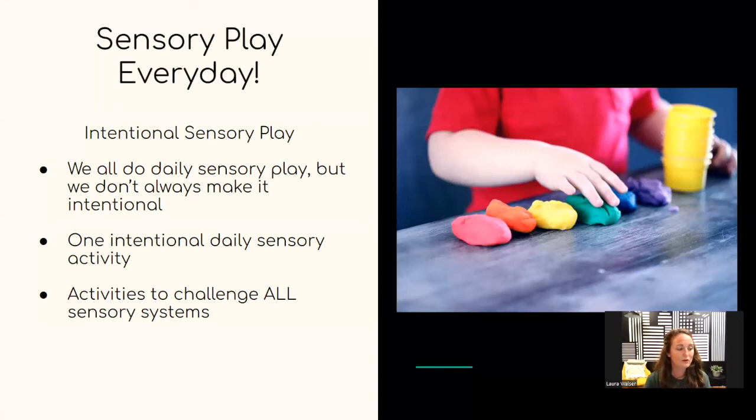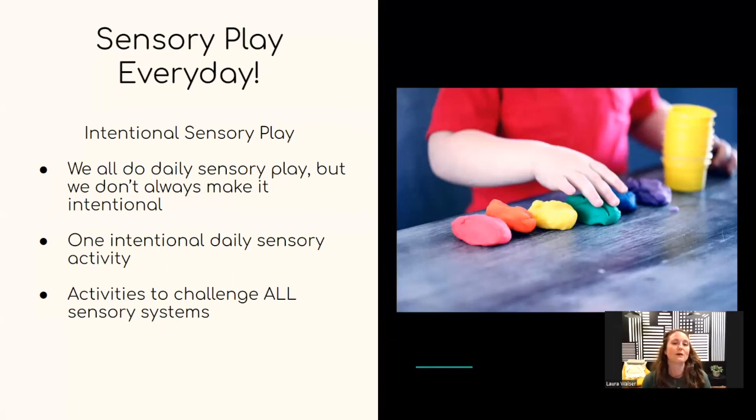When they go outside for play, you could talk about their body. What movement is their body really craving? Do they want to jump or run or climb? Or maybe they need that vestibular input of the swing and the slide. But help them to kind of recognize what is your body asking you to do and how can you get that movement that they need. Or maybe you were noticing that they were really climbing or jumping in the classroom, so you can help them direct to those type of activities. And you can talk about when they get that movement, how do their arms feel? How do their legs feel? What is their brain doing now?